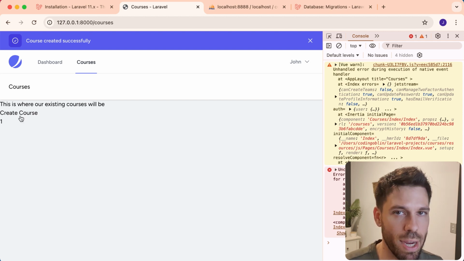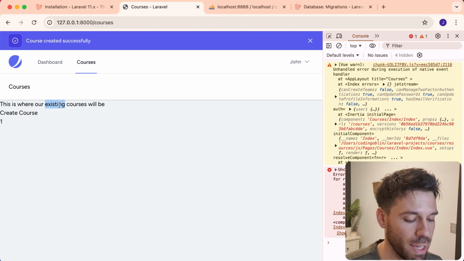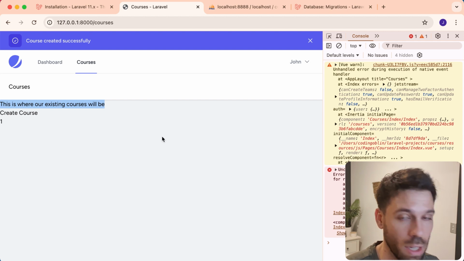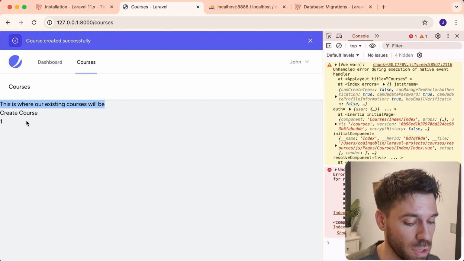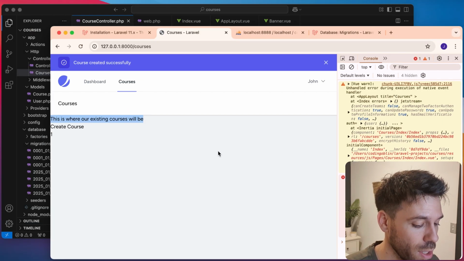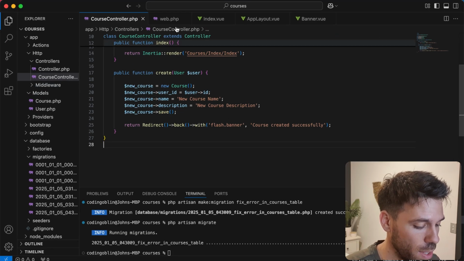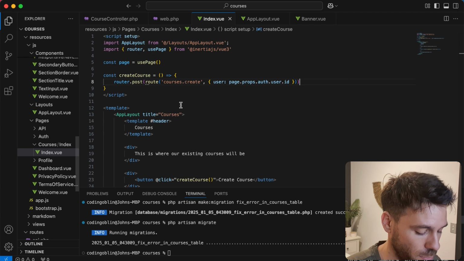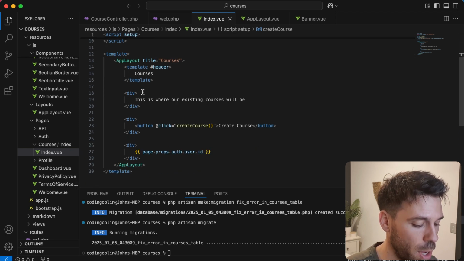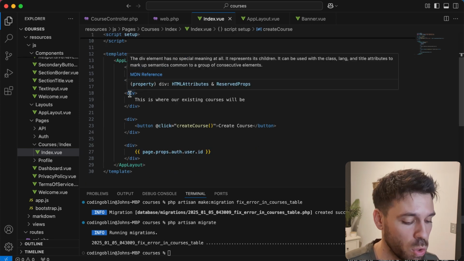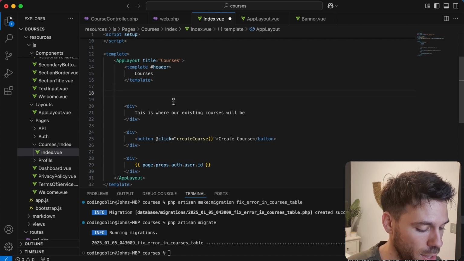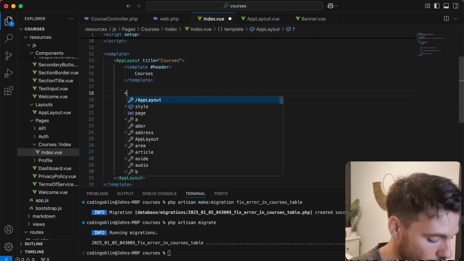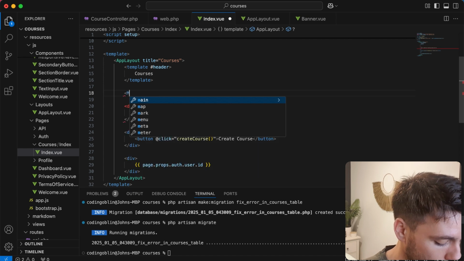Now we haven't really bothered to make this look good or lay this out in a semi-decent way, but let's actually do that now because it's going to get a bit messy otherwise. So what we want to do is come down to our index, and we're going to use a component that's going to output our courses. So we're going to do that here. We're just going to create this component. We're going to call it our courses or my courses.